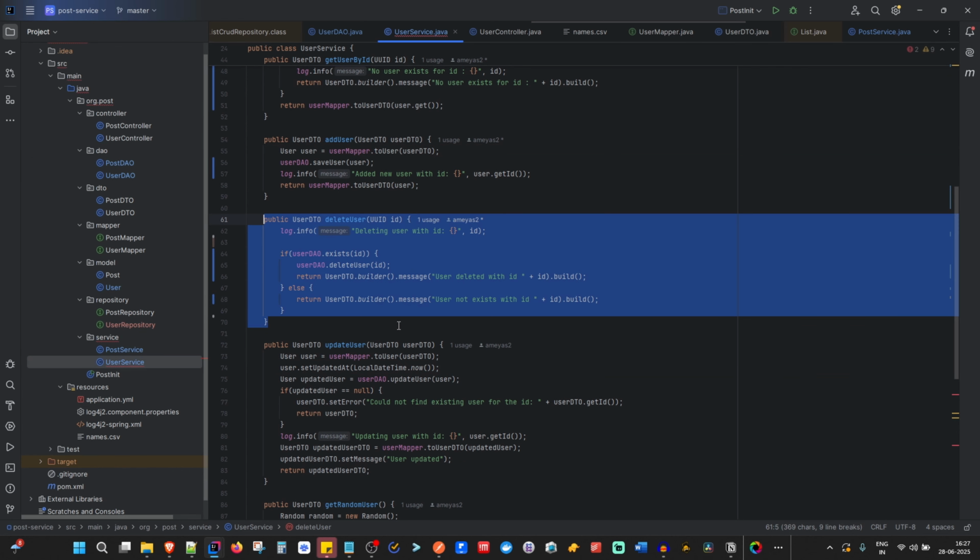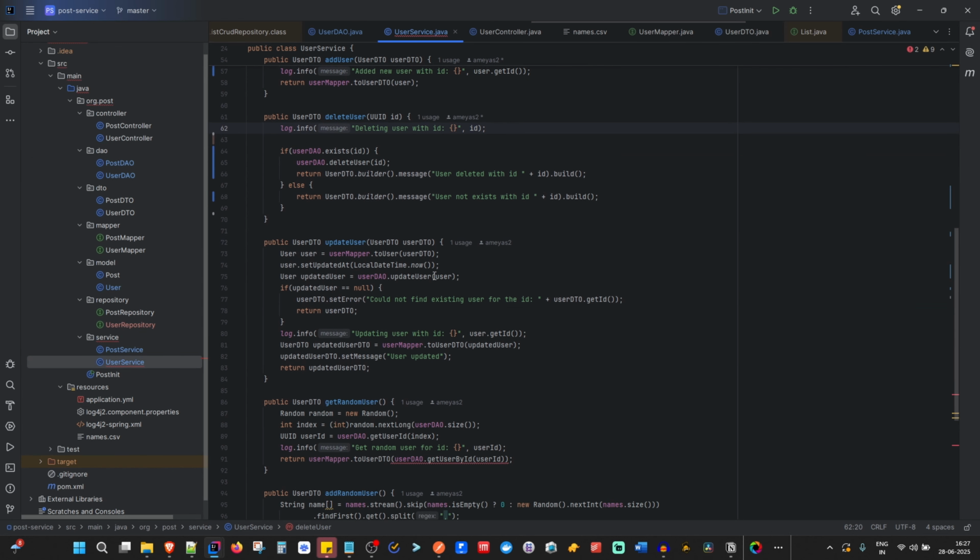And we go back to the user service, and this is done. Update user. You got the user DTO, you got the user. Updated at not required.